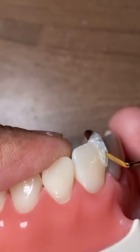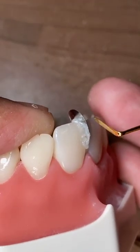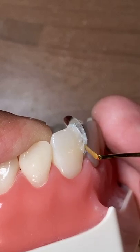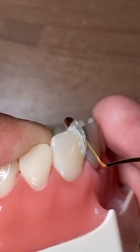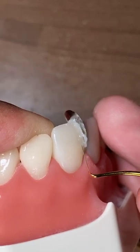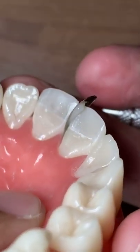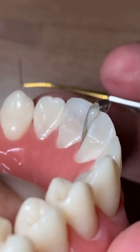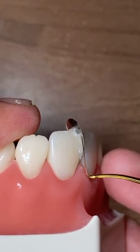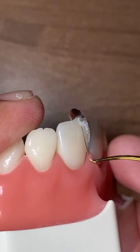Okay, I forgot. Push like this. This is gonna be a little bit difficult, okay, but I will try. So how do you know the composite is already on the back side? So just push until you see it on the back side, on the palatal side. See, the palatal side already shows because you already pushed well. Okay, it's okay. That's good. Okay, just push like this. Push.